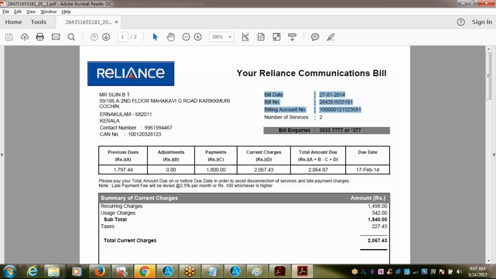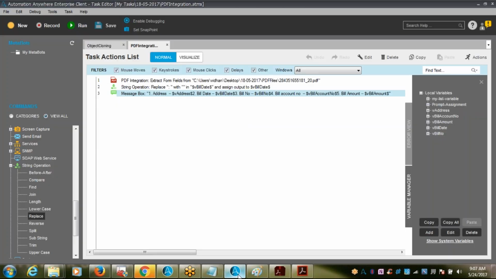That will not work. So for that we can loop the PDF file. If you write the solution for one PDF file, we can loop it and pass the next PDF, the list of PDFs we have, to our robot. The robot will fetch the data and set it to an Excel.